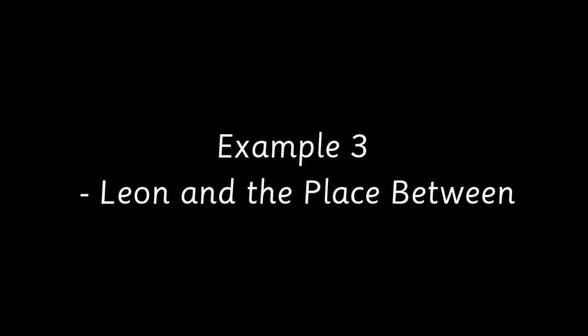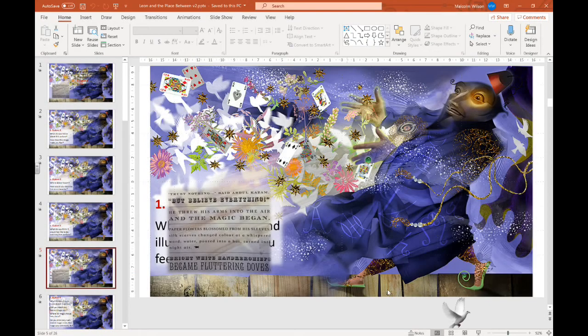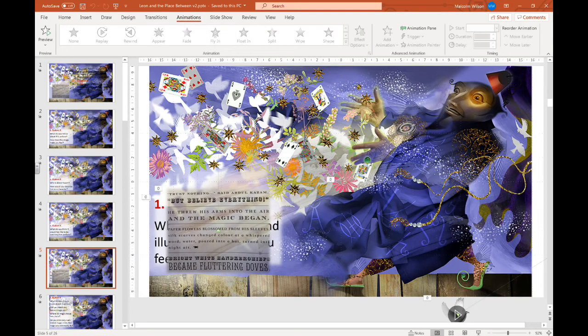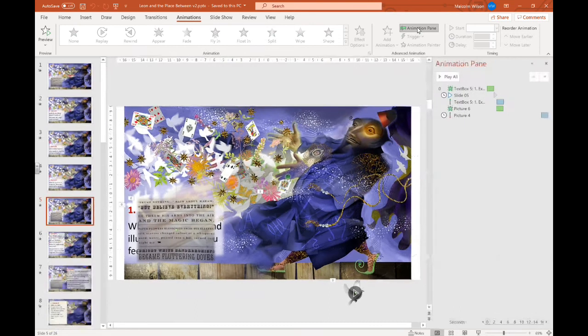Example 3, Leon and the Place Between. So you can see there I have a dove in between slides, and that is a GIF file, an animated GIF file. So let's look at the animation pane. And you can see the text fades in.